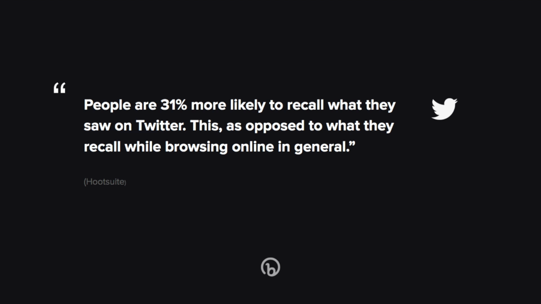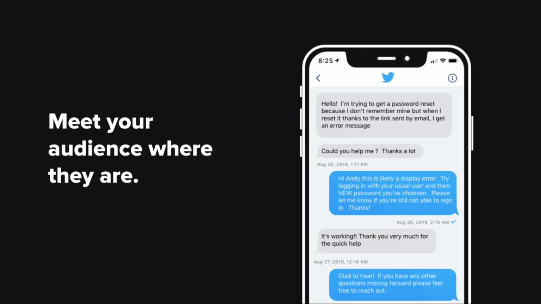And another point I want to make about Twitter is that it has kind of become the platform people flock to get customer support from brands. So we touched on this a little bit earlier when we talked about the processes that we here at Bitly put in place to meet our users where they already are, in this case Twitter, to provide them support. But this is a really important note because it's become an expectation that brands respond to customer service inquiries on this platform. So if you're considering Twitter as a platform that your brand's going to be on, absolutely have a process in place to handle these sorts of messages.